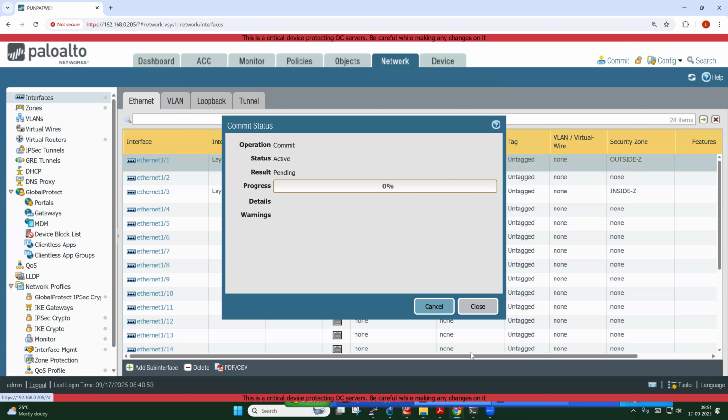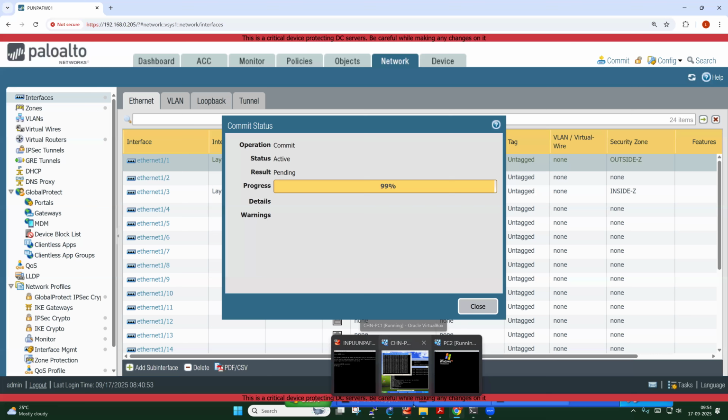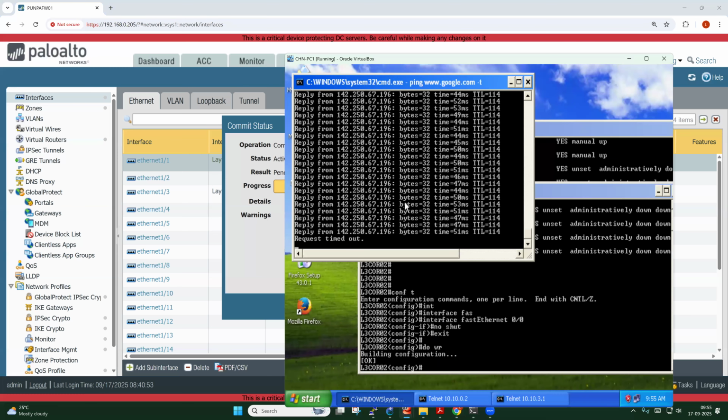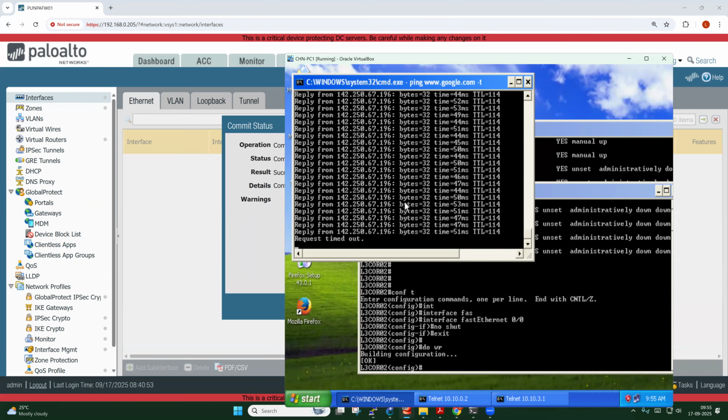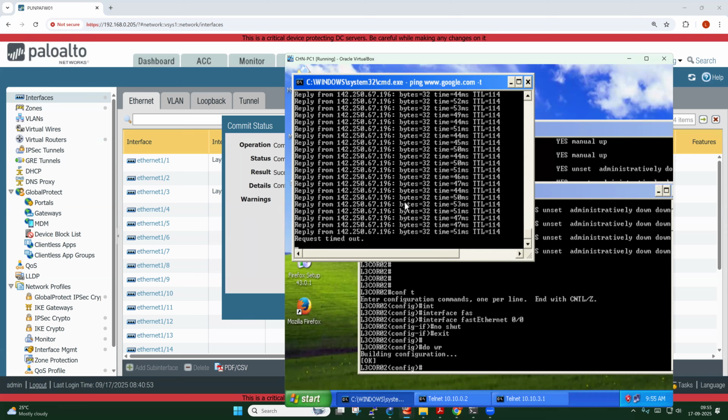Will I lose access to the firewall now? No, right? Because I'm connected on the management port, not on the external interface IP address. So even if it is in a shutdown state, it is not going to impact me. But we can see that the traffic flow will be disconnected now. All right. That means our traffic is going through the firewall.